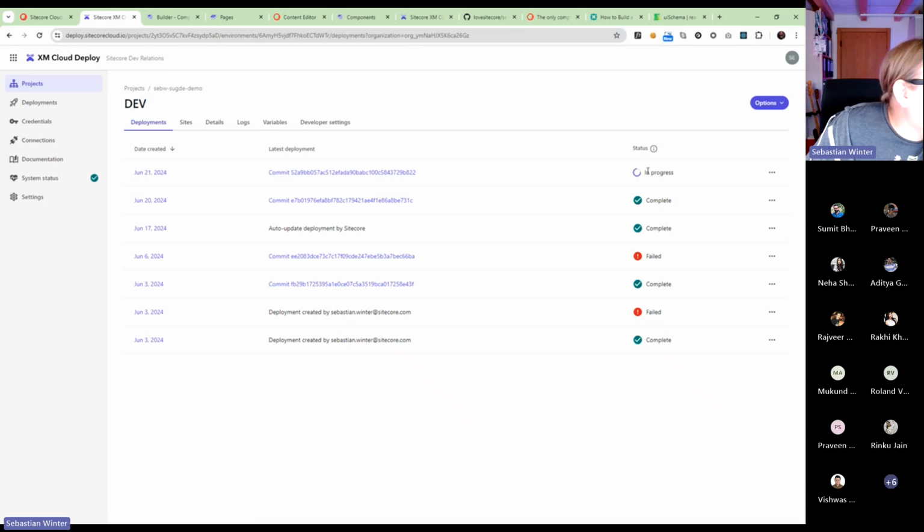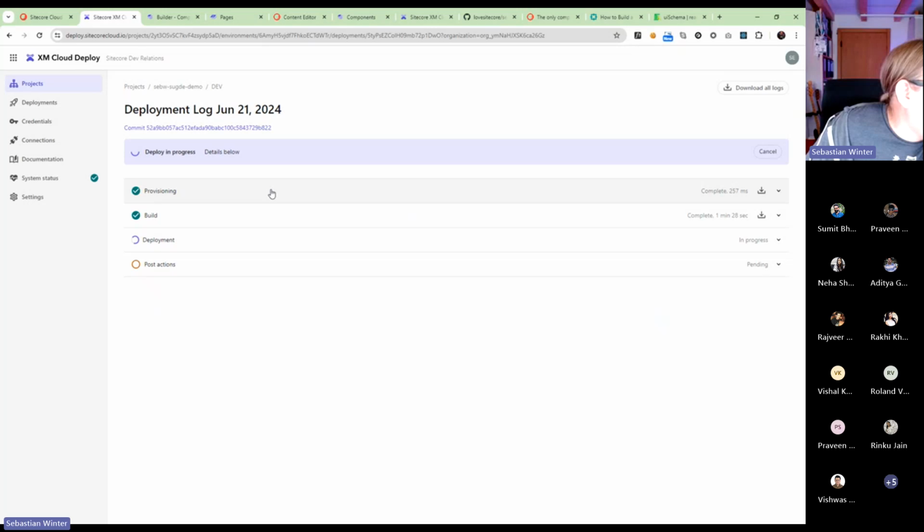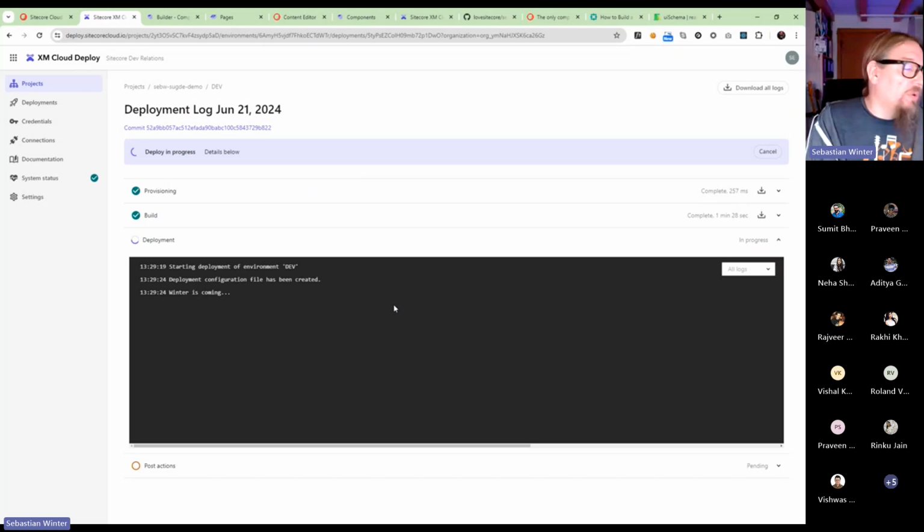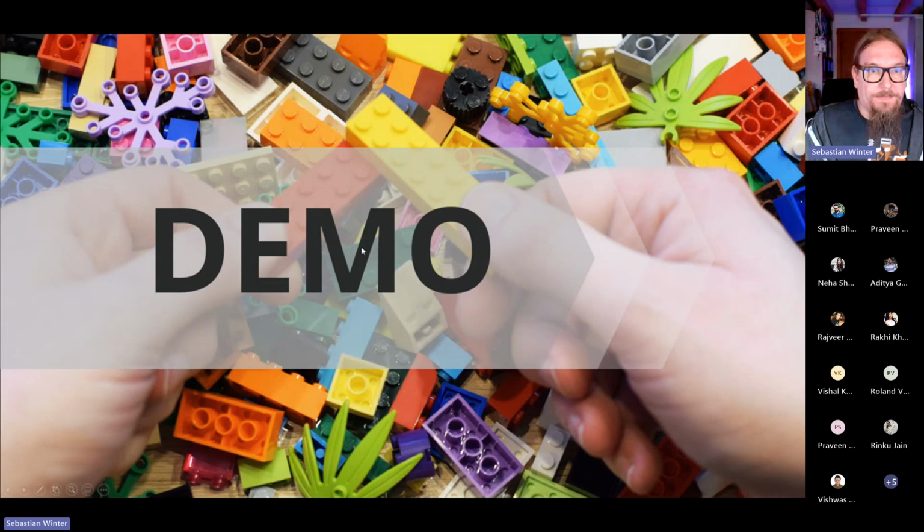So we have a deployment going on. That's the one that just started today, a few minutes ago. And the build has passed, so it's currently deploying already. And we can see the logs here. So you might have seen that already, but just saying. So we give that some time, going back to slides, and then coming back and see our component in action. So, right.